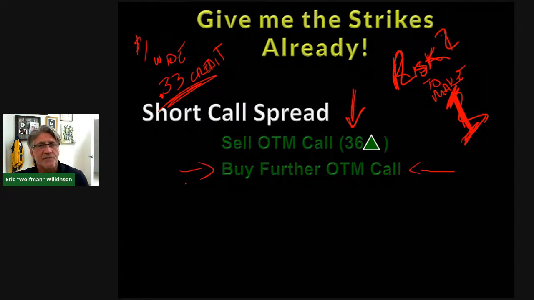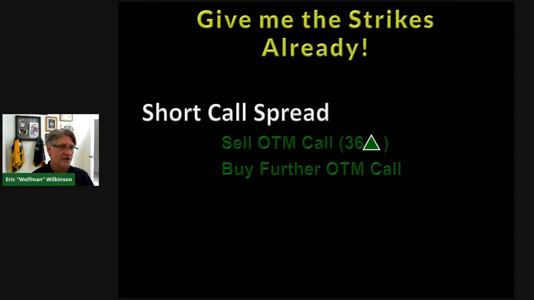Probability of touch is 2 times better than the probability of being in the money. I would be looking for it to roll back over. Since it's defined risk, I'm going to let this trade ride out. But I want to start as close to that 36 delta as I can when I'm entering this trade.